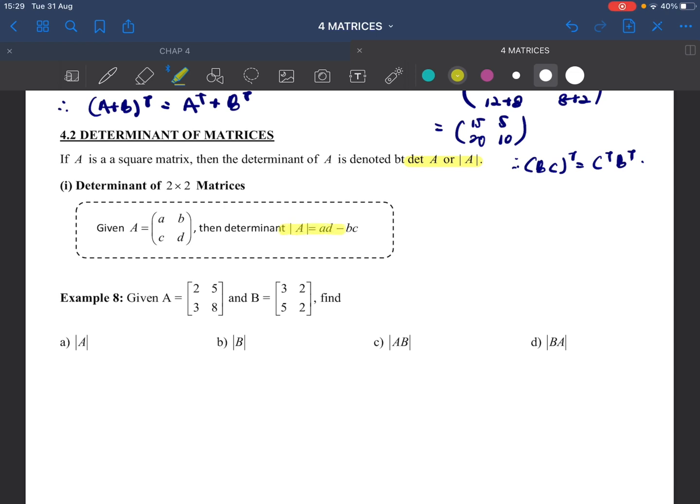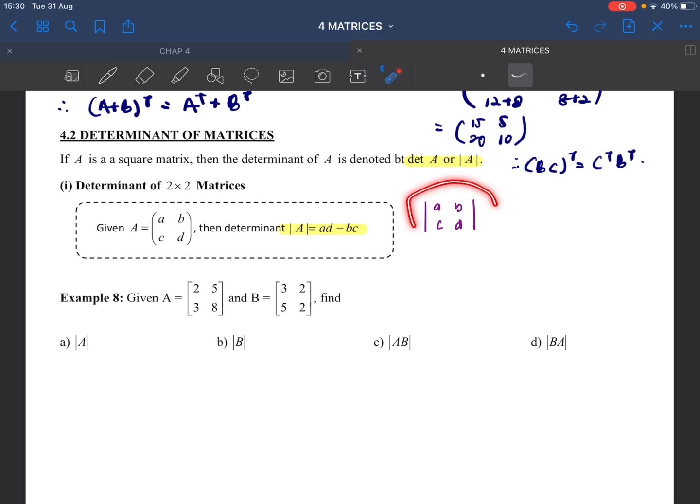Okay, so for determinant of a 2 by 2 matrix, basically we are going to use this formula. So determinant of A is equals to AD minus BC. So A times D minus B times C. So you have to be extra careful with negative positive. Okay, kalau negative akan jadi positif lah. Okay, so if the question said given that, let's say A, B, C, D, this is considered as determinant.